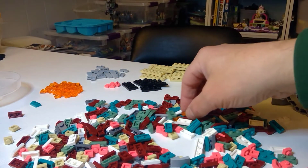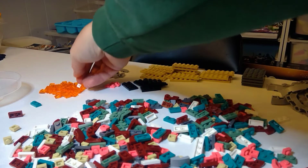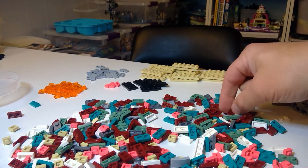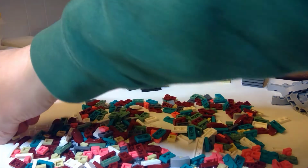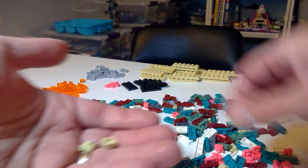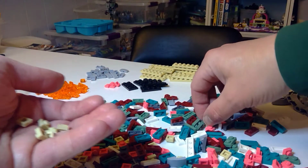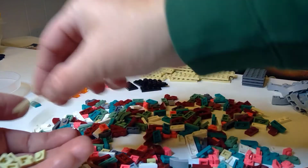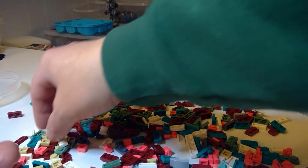It's getting to be too much. I don't know why I keep getting too much of these. I probably could have used the tan more than these. But you could say I'm rich in wedges. There we go. And then I also did get the tan 1x's, which again is in preparation for just in case. I did get a decent amount of tan 1x's in the last Pick-a-Brick haul, but I didn't get that many, so I decided to get a few more.